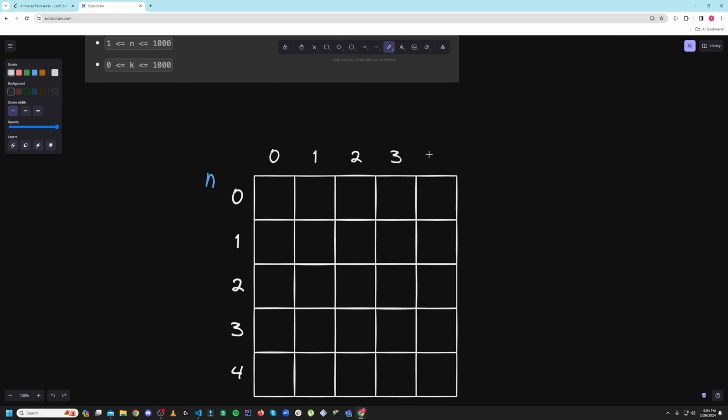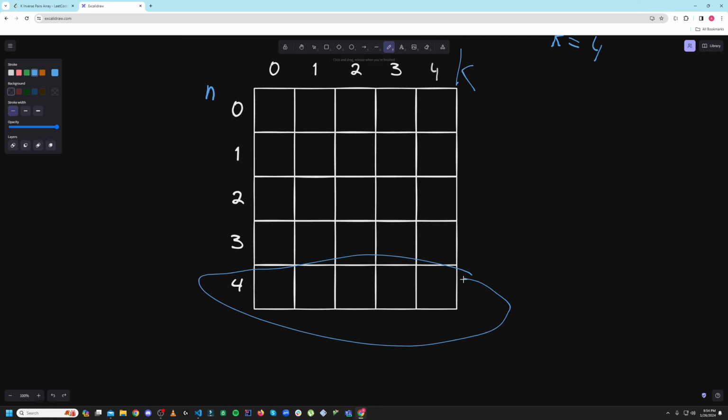So n equals 4, k equals 4. We are going to start at this row 0 here, and this is k, and we're going to build up all the way to here, where n equals 4 and k equals 4. Then we just need to return this cell here, and that should be our answer, ideally.